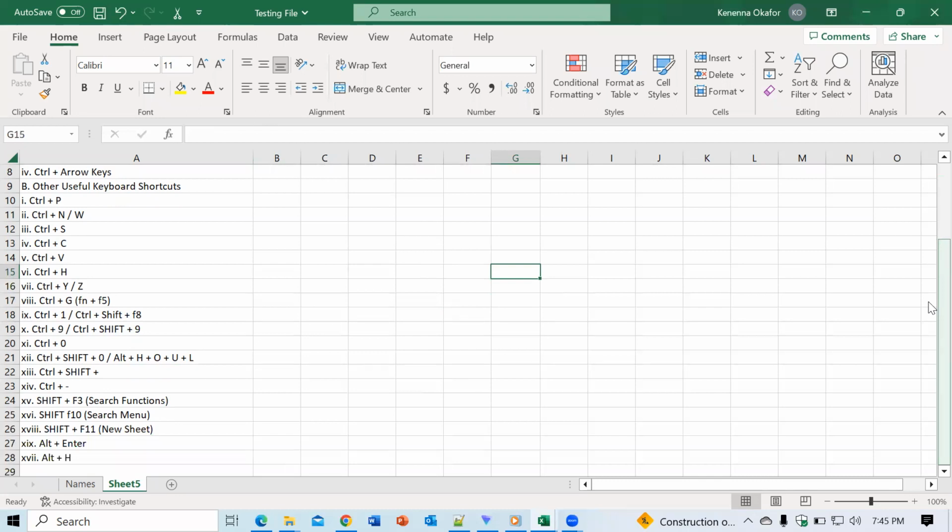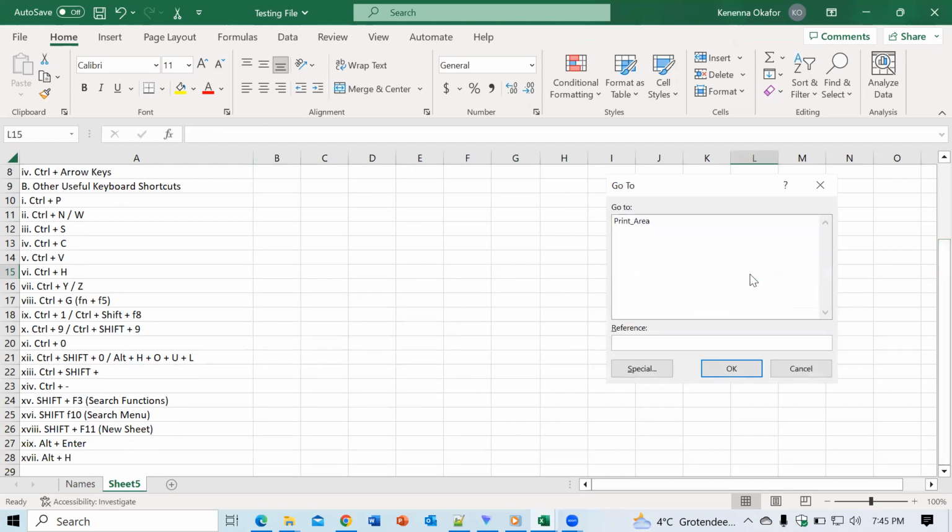What about Control G, the Go To dialog box? It's simply called the Go To. Hit Control G, and that brings you up. Now, if you don't want to use Control G, you can also press the function key Fn and F5.